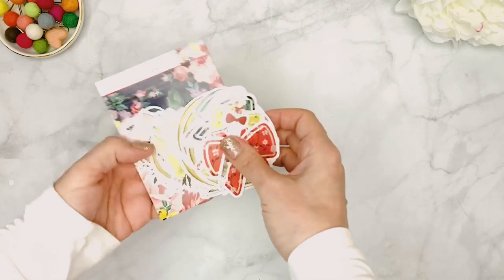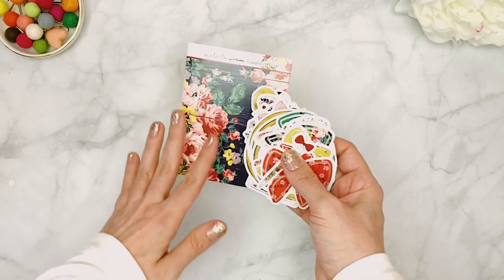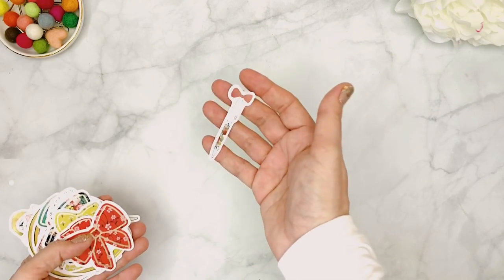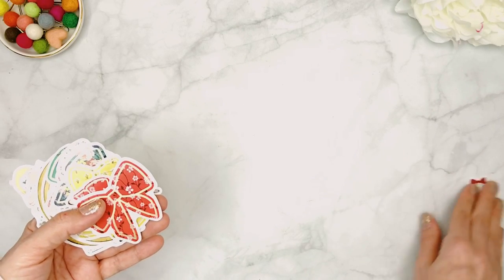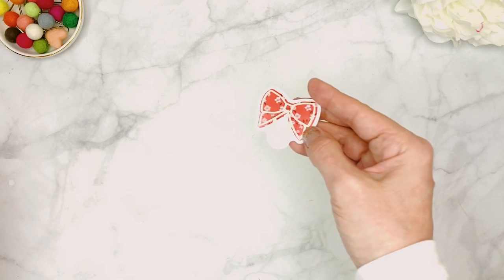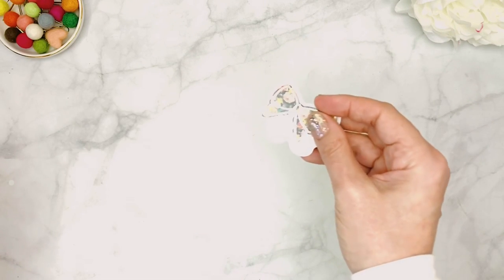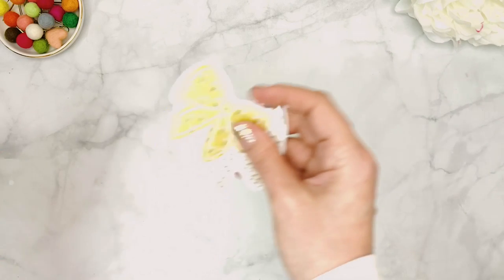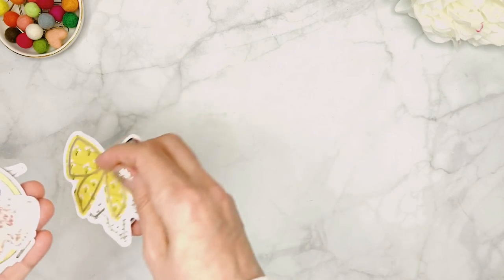Then we have a ton of die cuts — everything comes beautifully packaged. We have a beautiful pen die cut with a little bow on top, bows with champagne foiling in a larger red version and a smaller clip size in yellow and in the main kit paper pattern. There are also larger bow sizes gorgeous for accents on dashboards, making toppers, or paper flips. They're in a very sturdy shiny material so you don't even need to laminate them.